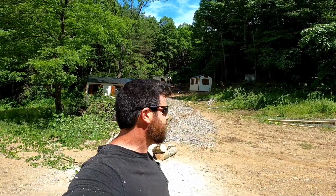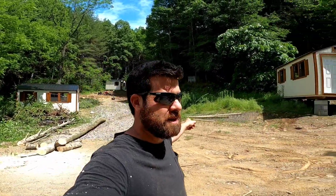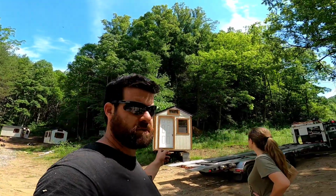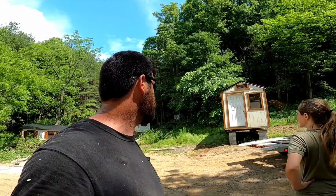Well, it's starting to look like a campground. This is so cool. My gosh. So the third cabin is set. That one was pretty difficult to get into. The last cabin that needs to be moved is one of the first ones they brought, and it sits way too high on the block on this hill. So that's why we had those spots graded out for him.